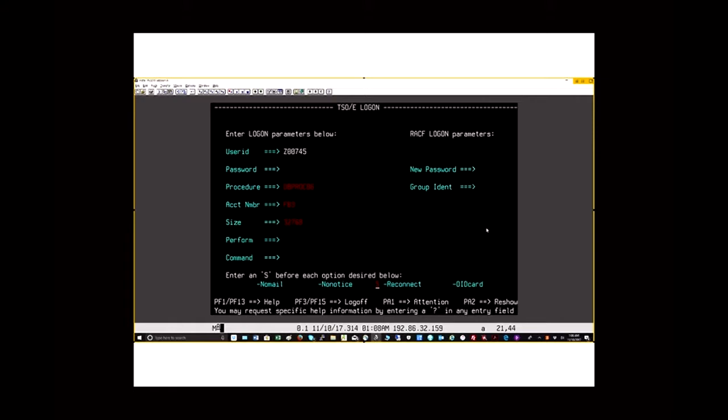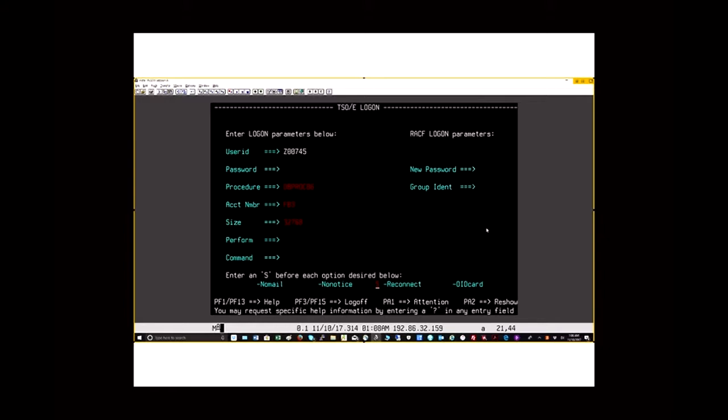What an S allows to happen is that if you, for some reason, log out incorrectly or you close the client, it will allow you just to log back on the machine. If you don't have the S there, what's going to happen is if you log out improperly, you're going to have to wait for some prescribed period of time before you can log on. And there's nothing the system programmer or anybody can do. You just got to wait. So to save yourself a few headaches, you want to put the S in there.